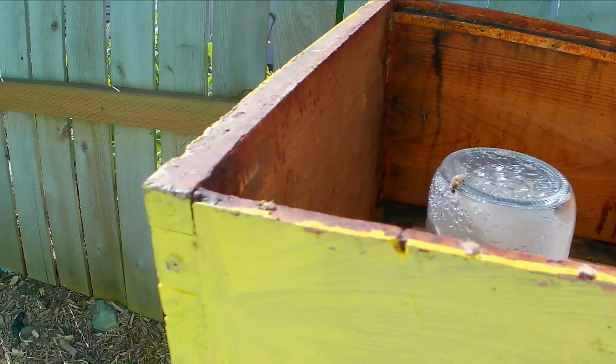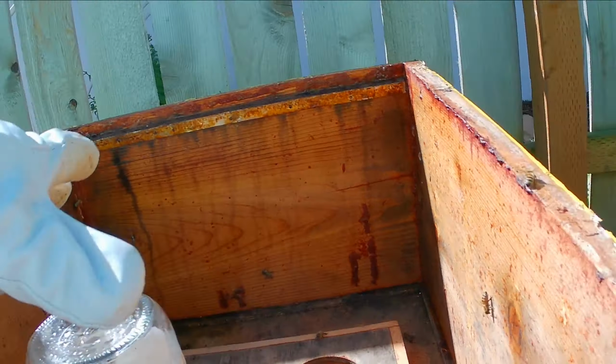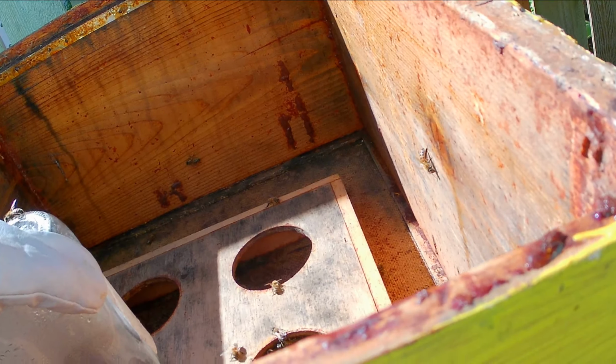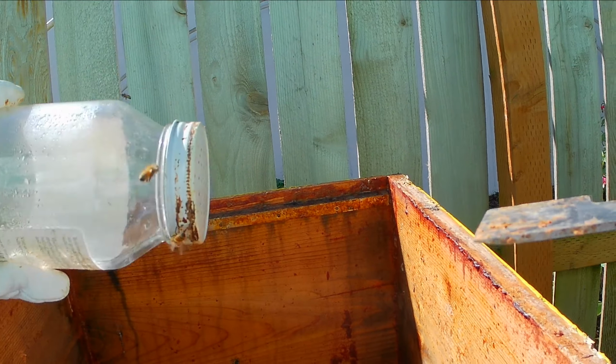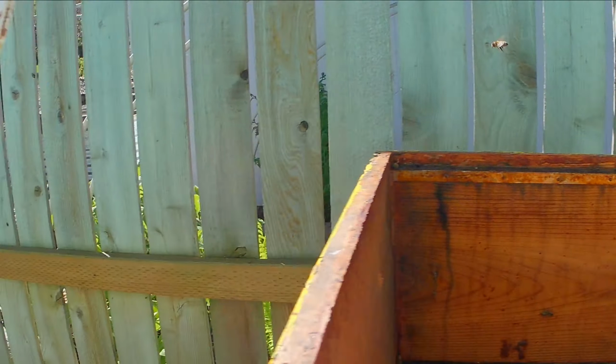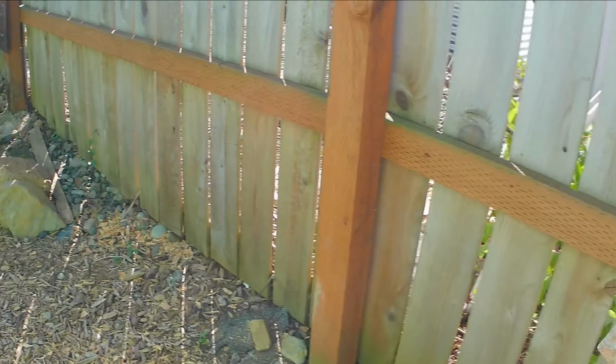See how these bees are doing today. Let's see. They finished their syrup. Come on, bee. Syrup is done.